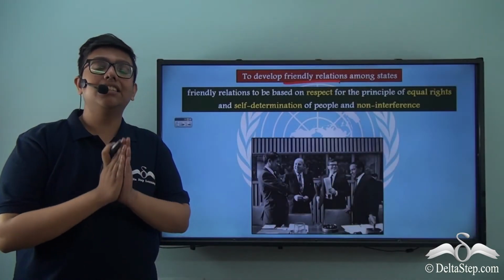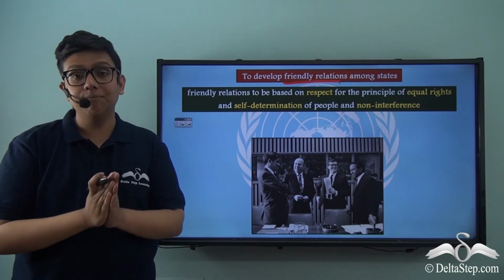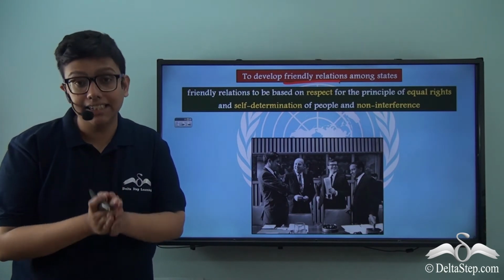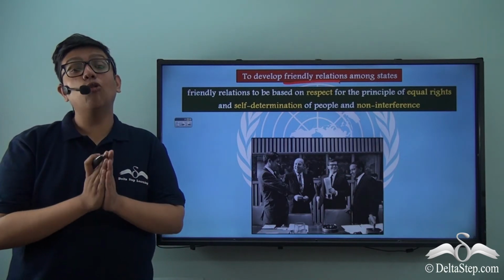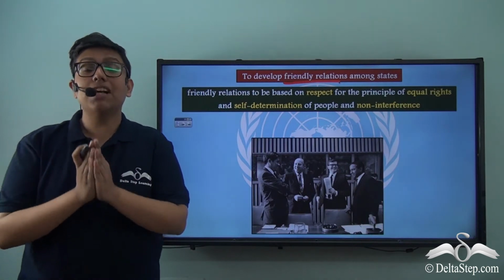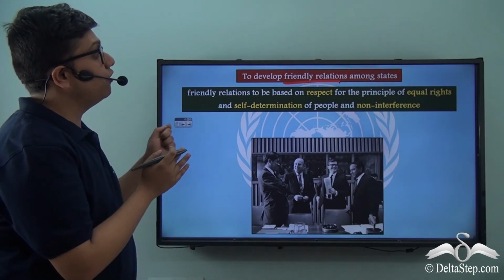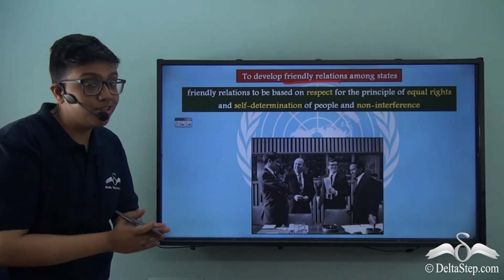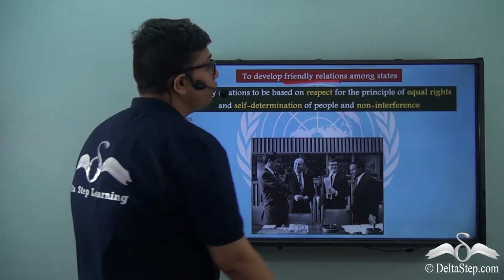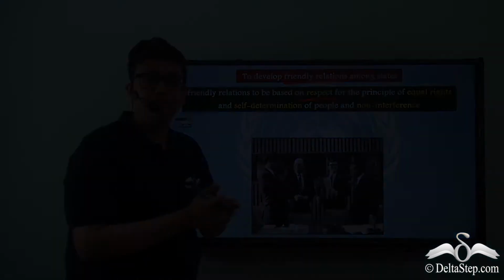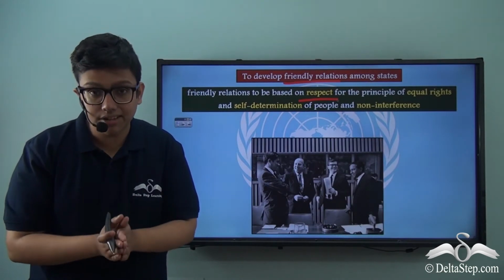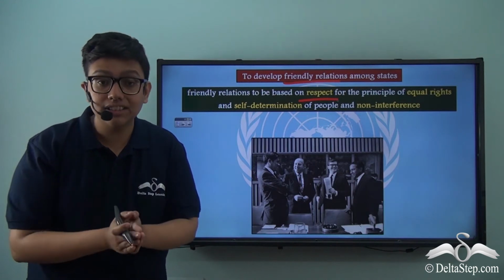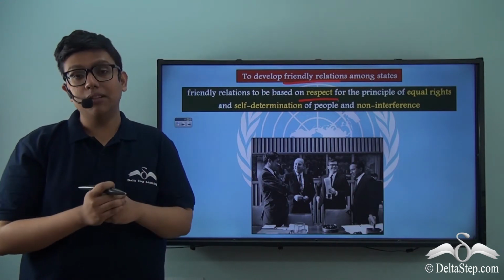That is because international peace and security could never be maintained if the ones responsible for this maintenance, the nations, are fighting amongst each other and are plotting to overtake their own rival nations. But how does the United Nations aim to achieve this development of friendly relations? Well, the UN aims that these friendly relations should be based on some ground of mutual respect for each other. And this mutual respect should particularly be towards the sovereignty of other nations, the equality of other nations, and also the self-determination of people of the other nations.